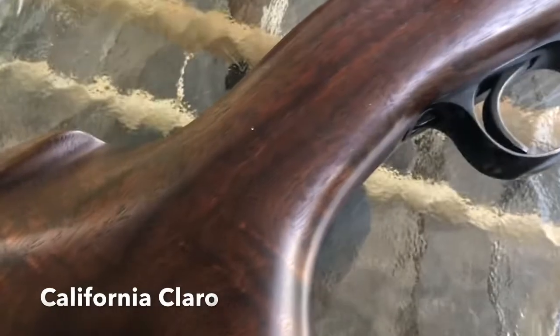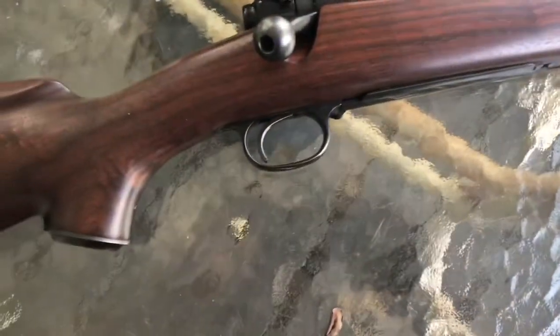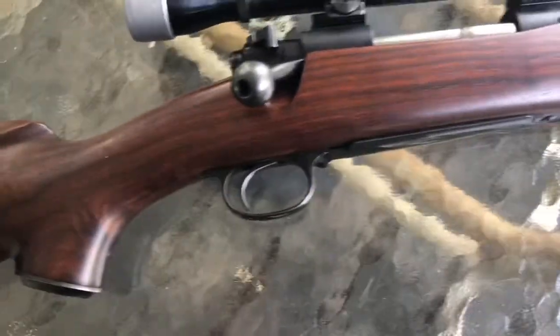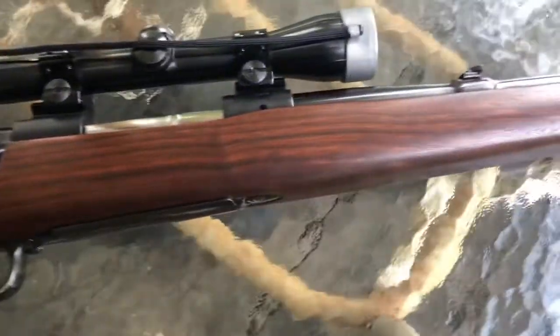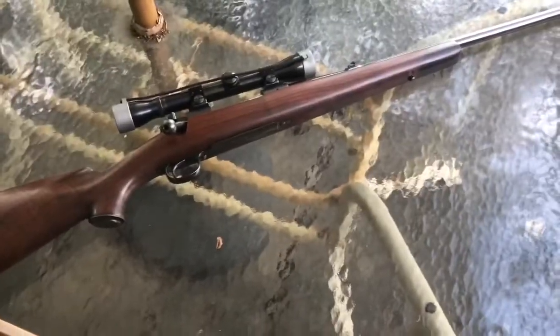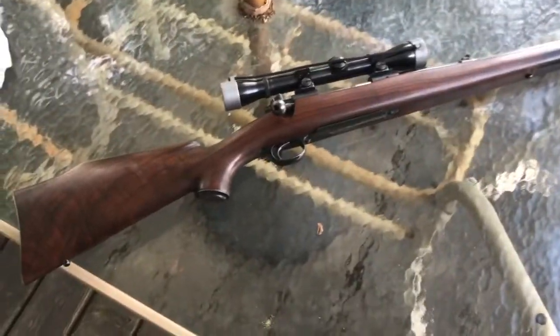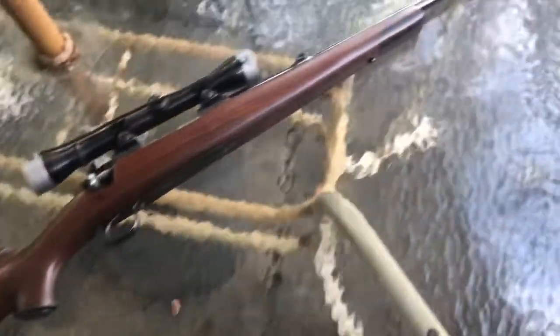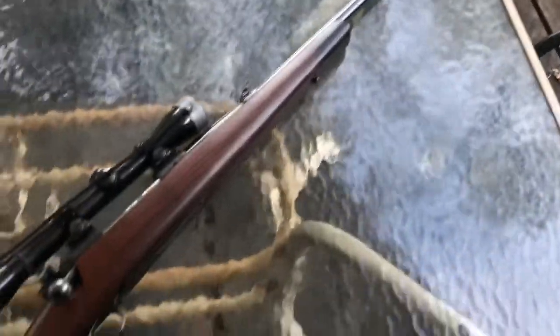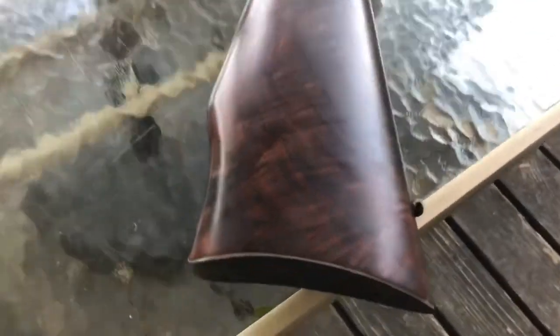I've had people suggest that what I need to do is checker this thing, and there's absolutely no way. I've had people make a lot of suggestions. The best suggestion is get a real Model 70 Pre-64 stock. Don't fool around with this aftermarket crap. I'm like, well, you do what you want with your rifle. But in terms of looking at this, this is just so cool. And I think it's going to be a good shooter as well.